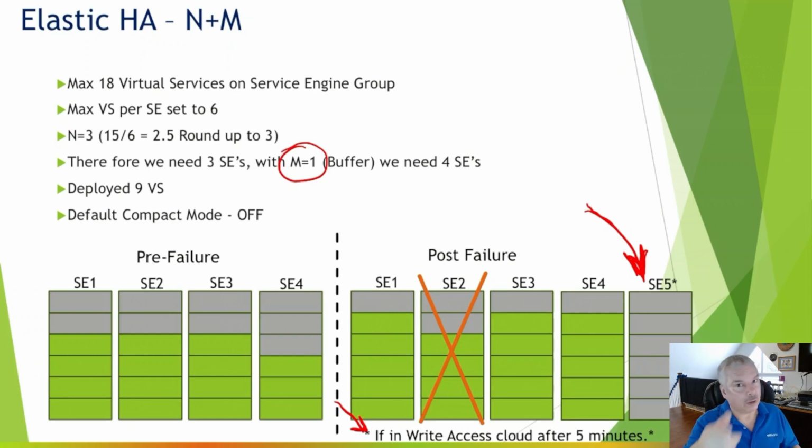If it doesn't, you mainly have to spin up all service engines manually. So that's a no access cloud. You've got to manually do it. In a no access cloud, what I just mentioned won't happen. You've got to do it yourself. In a full write access cloud, no problems. It does it for you automatically.